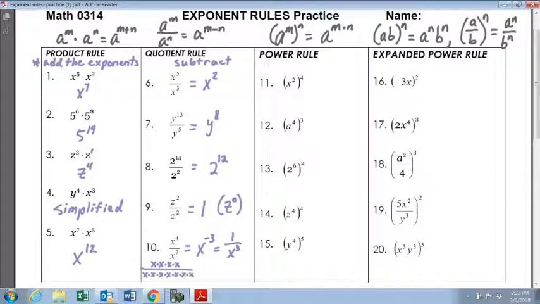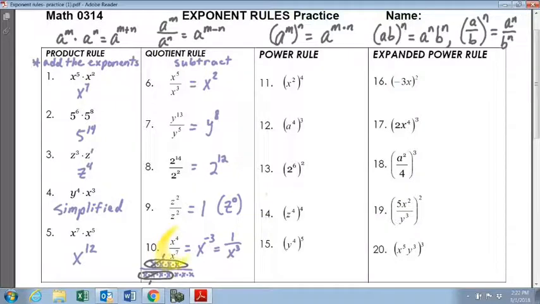So I could actually write out 4 x's multiplied in the numerator and 7 x's multiplied in the denominator. And so we can cancel the 4 x's in the numerator with 4 x's in the denominator. When we cancel, basically put that little 1 there, we're basically dividing by x to the 4th in the numerator and denominator. So we're going to end up with 1 over 3 x's multiplied, which is 1 over x cubed.